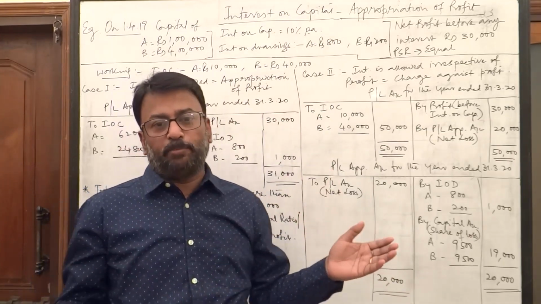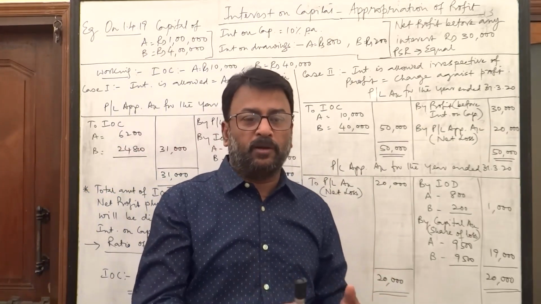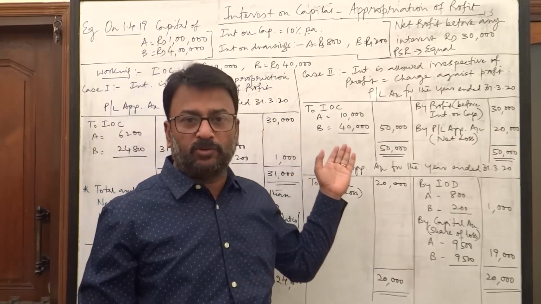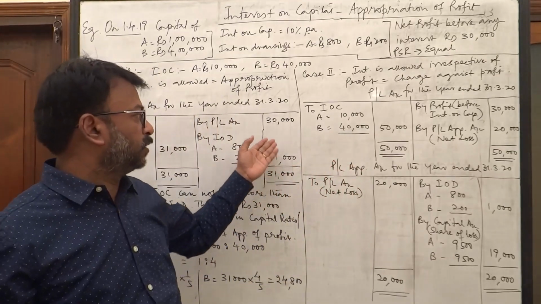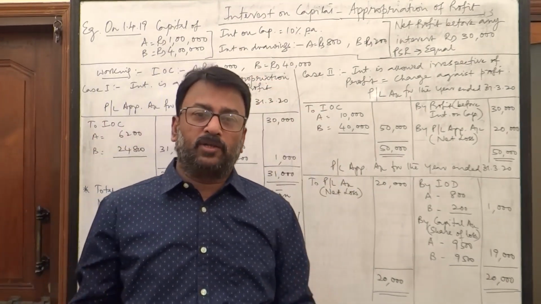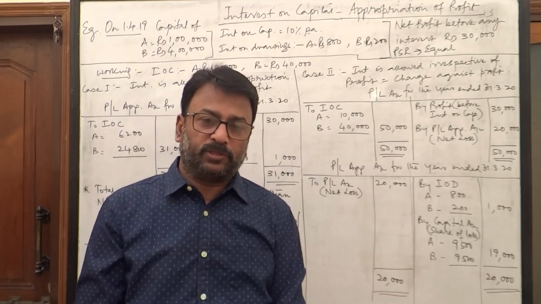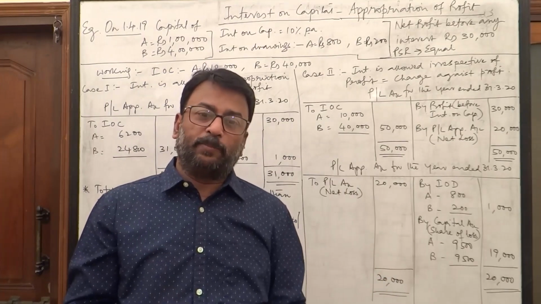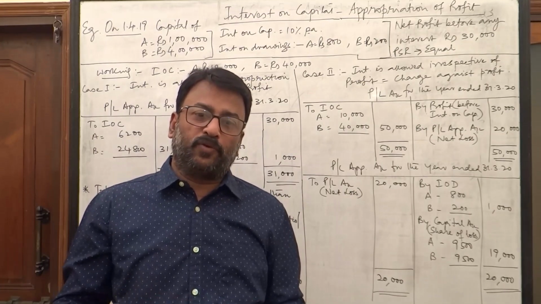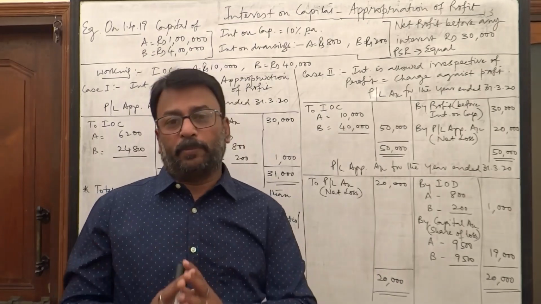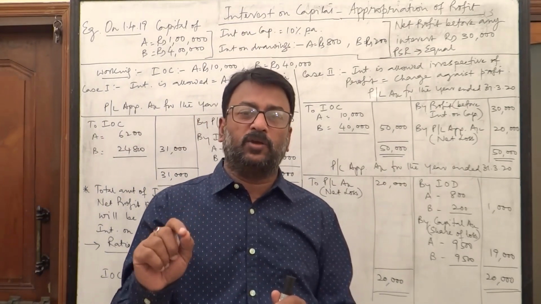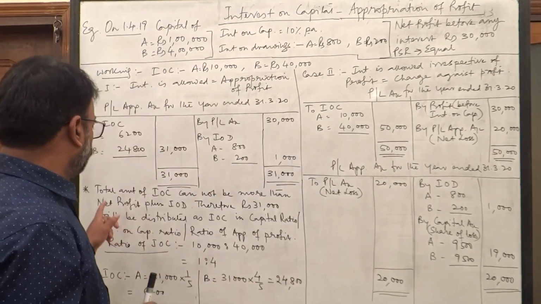In this situation, I have purposely kept interest on drawing to explain two different cases. Now if you check here, your net profit is 30,000 rupees, your interest on drawing altogether is 1,000, so total is 31,000. As you have seen in your calculation, your interest on capital altogether is coming 50,000 rupees. So as the rule, since it is appropriation of profit, you cannot allow more than net profit plus interest on drawing as interest on capital. So your interest on capital is restricted to how much? 31,000 rupees.